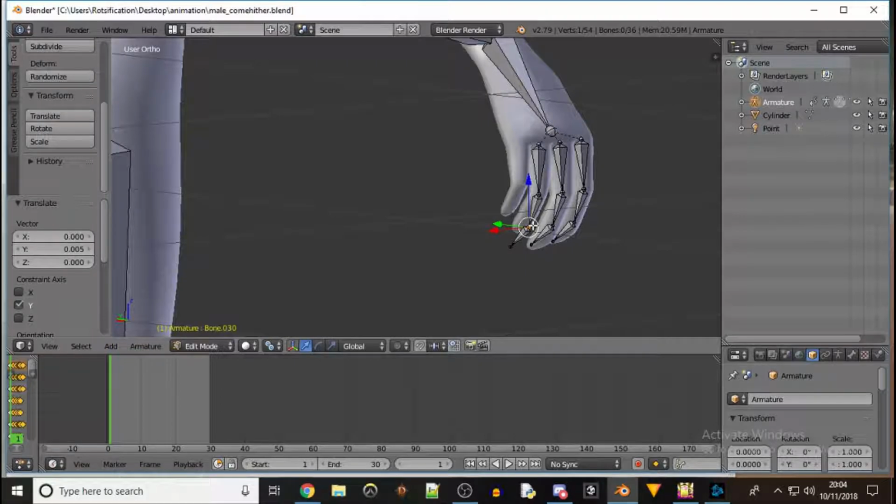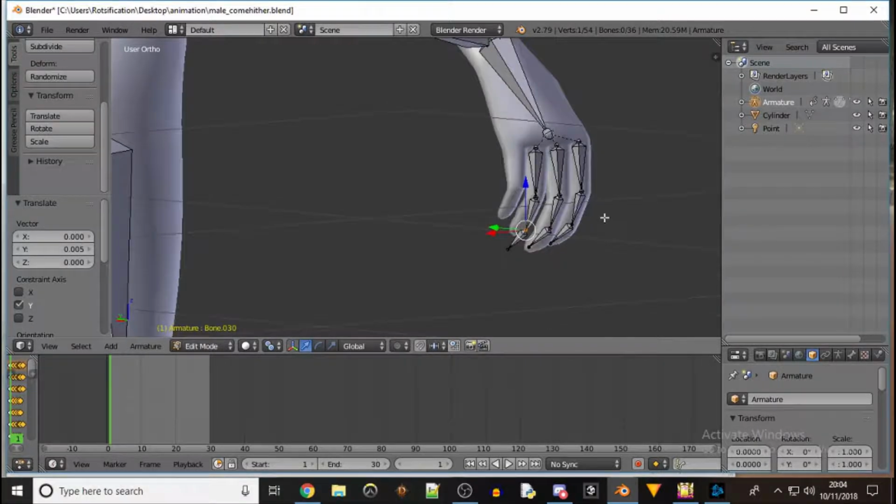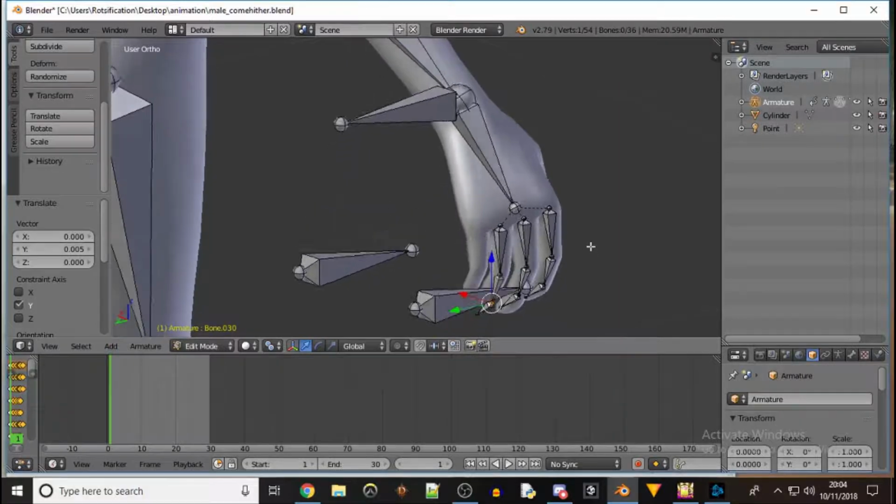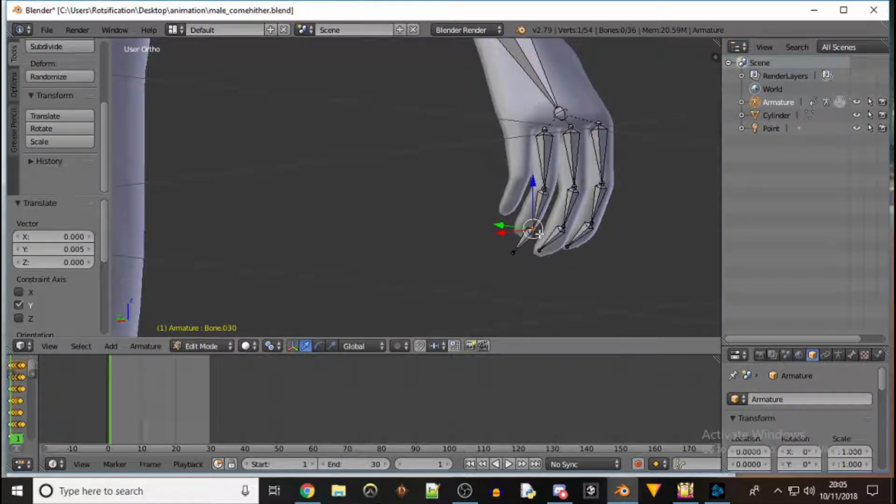Now we don't want it to go along the x-axis, the y-axis. So we're going to G, Shift Y, go a little closer to the knuckle, and bring this Shift Y up a little closer to the end of the finger.